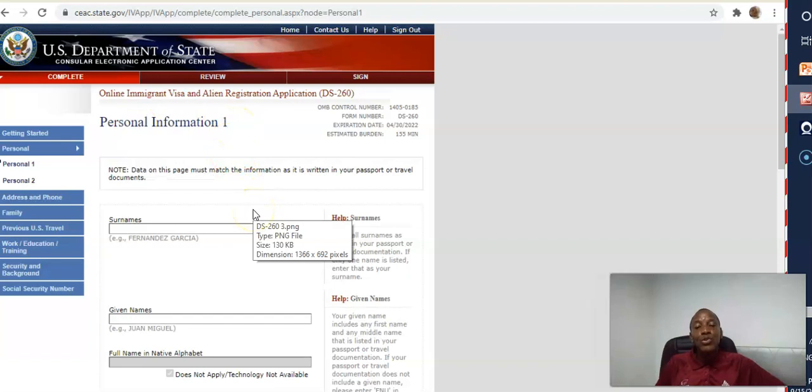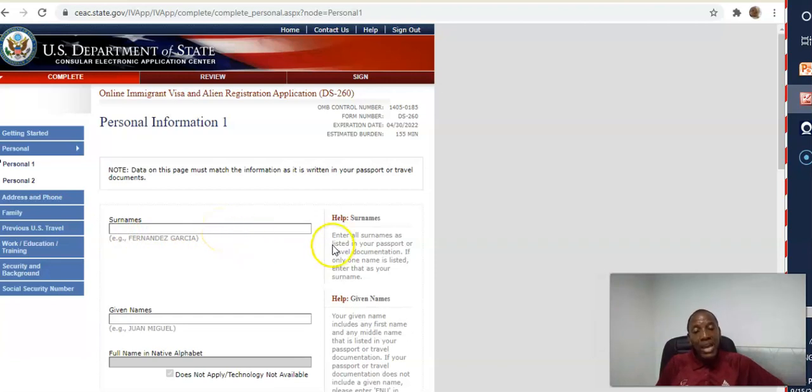Now, I'm not going to take your time or waste your time and try to fill out all of these spaces, because the DS260 is specific to each applicant, each individual. So entering my name in this space will be a waste of your time. So what you have to do, where you see it's written in English, you simply read what is required, and then you fill in the appropriate information in the space that is provided.